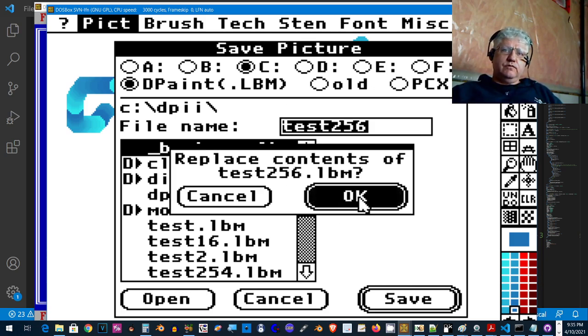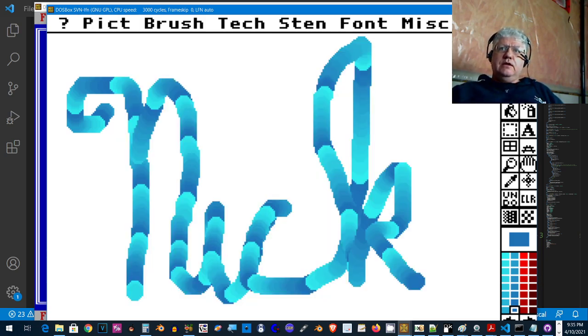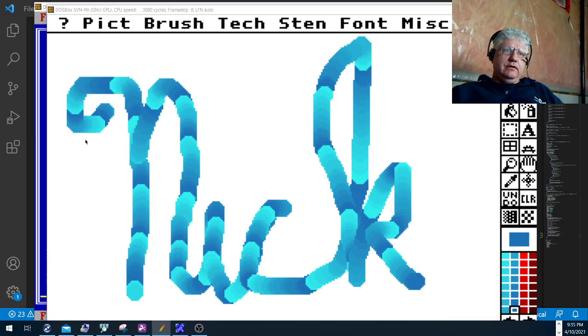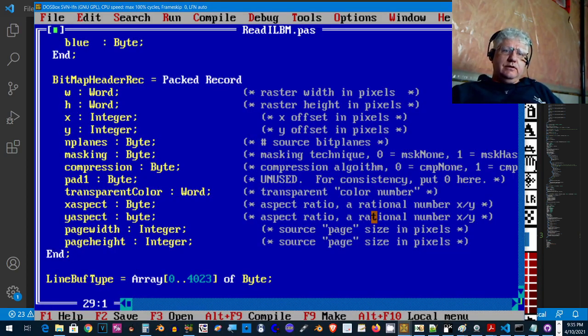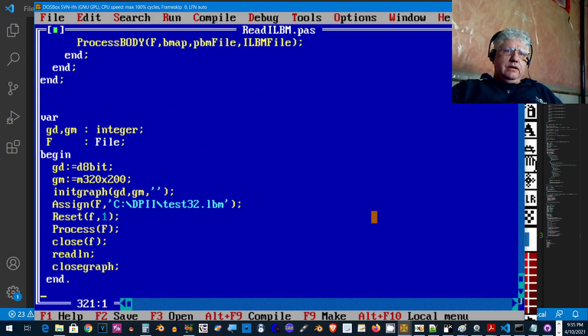Yeah, sure, overwrite the old one. And let's go back into the code here. And I'm going to change the file name to 256. And that should load up the image I've just created and saved.